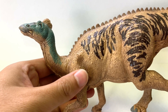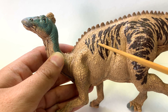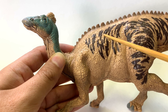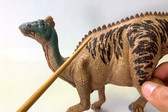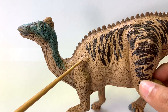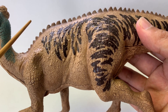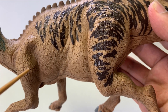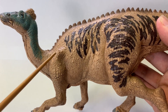Going back to the Schleich one for a second — it has these bumps on the body. Are those accurate or made up? I would say these bumps are not accurate. We have found mummified Edmontosaurus, and we do get the mummified skin of these guys a lot with our discoveries. These bumps are called osteoderms — bone embedded in the skin for protection — and there is currently no evidence of Edmontosaurus having osteoderms. What we do find are really small, rectangular-like scales, which are present on parts of the figure, but these bumps are too big to represent the scales found in mummified skin remains.